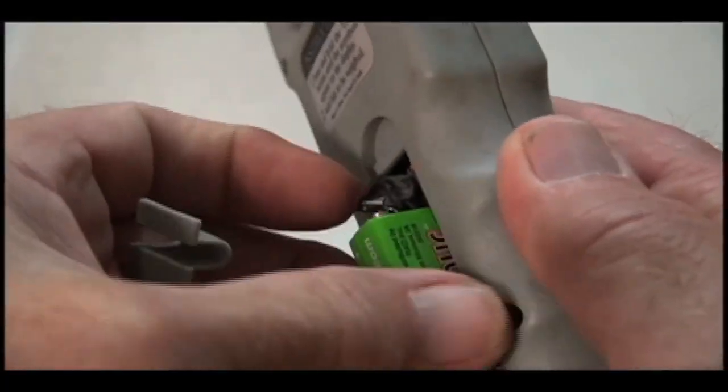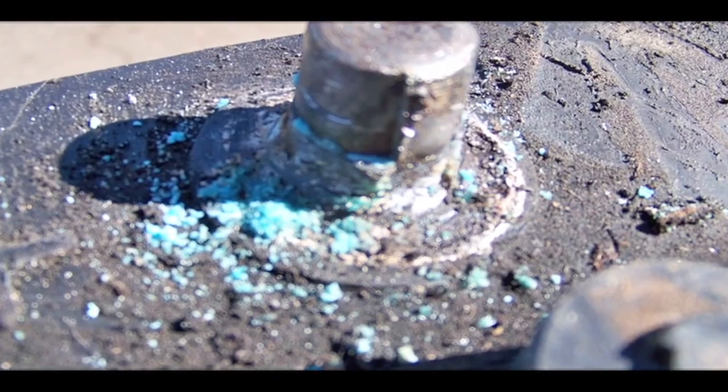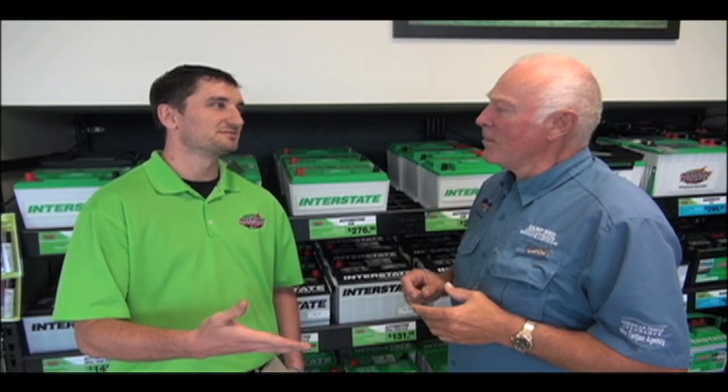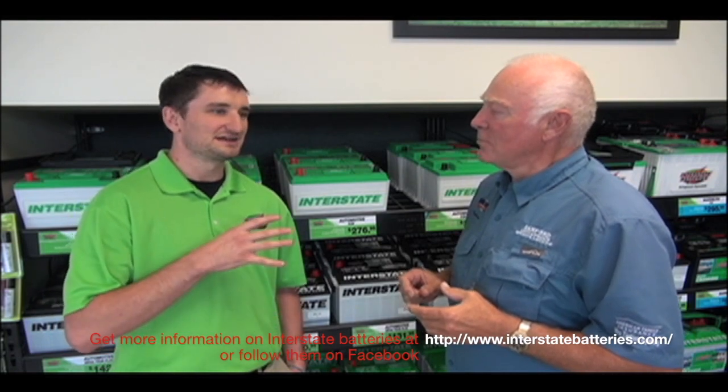Okay, gotcha. And I know that's important. Our fish scales, we've got to weigh our big fish in the summertime, but if you're going to store that in the wintertime, just unhook the battery, correct? Right, exactly, and it keeps from that extra oxidation and all that stuff that can happen to a battery that's hooked up through a storage period. That's another thing that's important with your boat batteries or ATV batteries. You just don't want them to be in a wet environment. You want to keep them cool and dry.